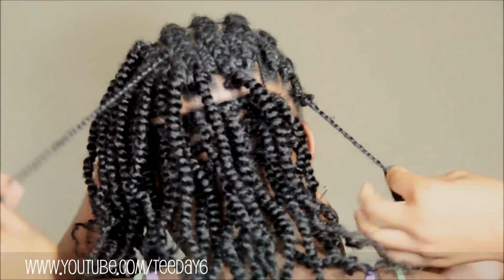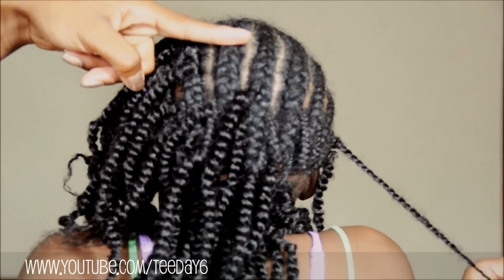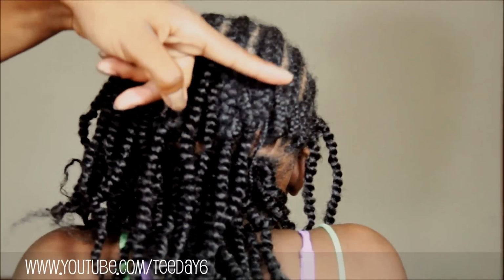So for the back, I'll be leaving a space in between every twist. And that's so it won't be super full. Now, unless you like super full. I ain't gonna lie, I like some big hair now.